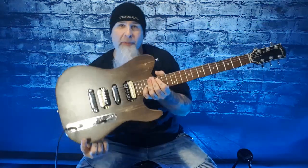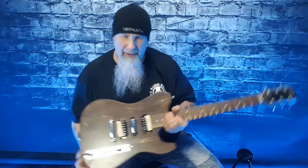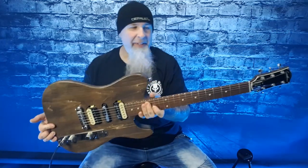I have never seen this before. This is the new, but it's new to my hands. The Godin Radium, the RN, as a matter of fact. So this is cool, man. Neck through. Or at least, you know what I mean.